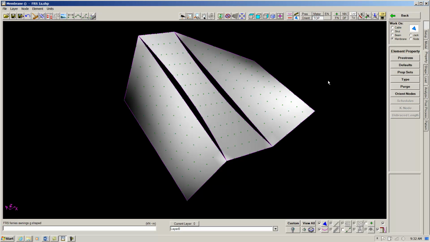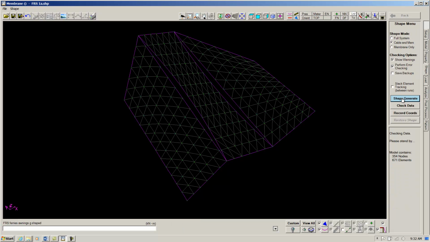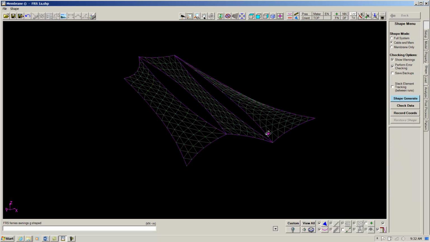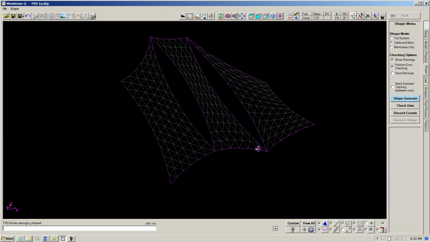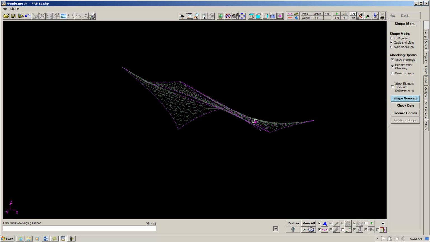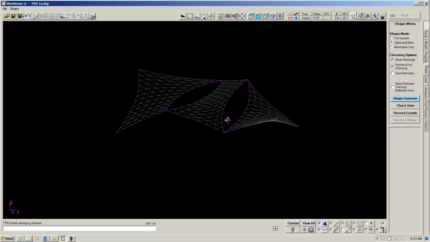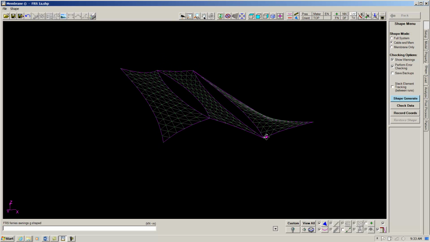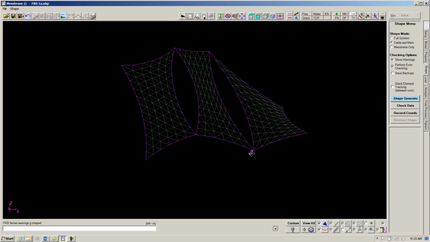Next, we're going to do the form finding to produce the shape that's in equilibrium with the pre-stress forces we've just defined. We'll go into shape. Now this is a critical part of the design of a tensile membrane structure. We've now produced the shape that's in static equilibrium with the pre-stress forces we've defined. Notice the double curvature in the fabric. This is what keeps it stable under wind. The fabric already has a shape that's suitable to resist the pressures from the wind. It doesn't have to deflect and flutter like an ordinary awning would.